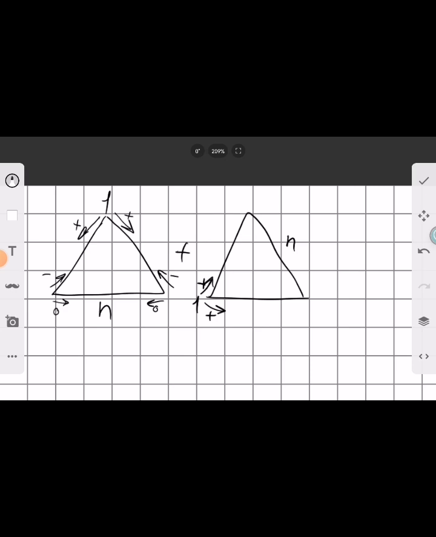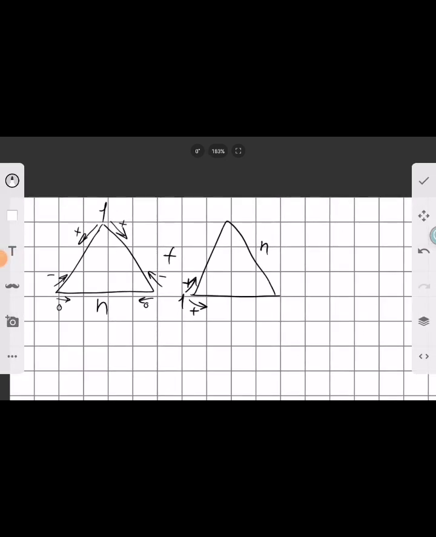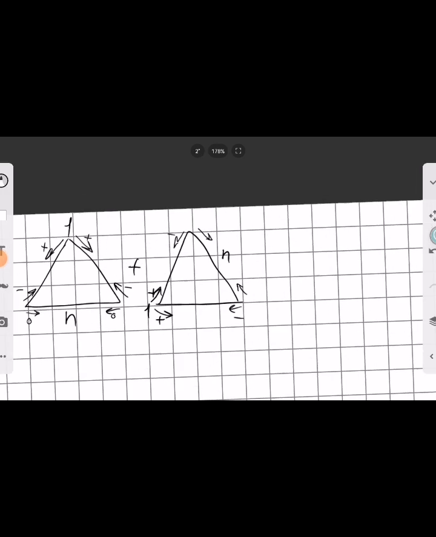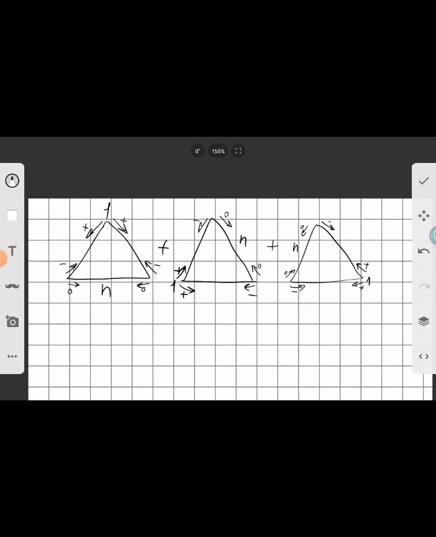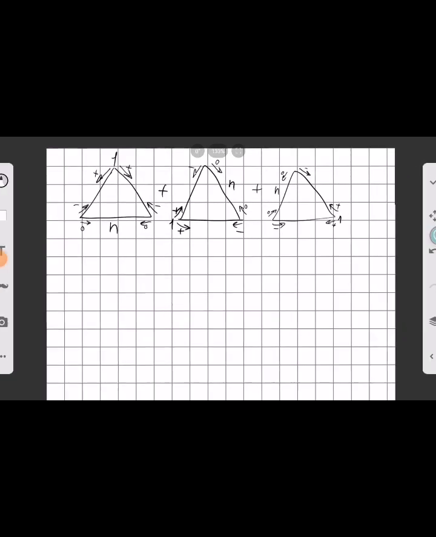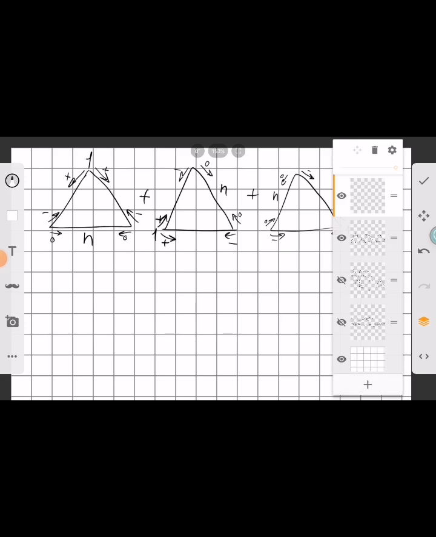exactly like so. One of them will start at the bottom left with a 1. Here is a minus, and there is a minus, there is a 0, and this is also a 0. And the last one starts here. This is a 1, plus and plus, minus and minus, and 0, also 0. And what do we get here? We get this fabulous thing.